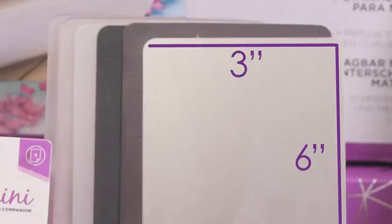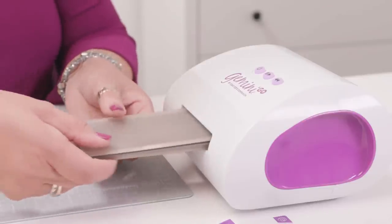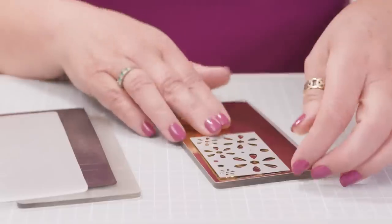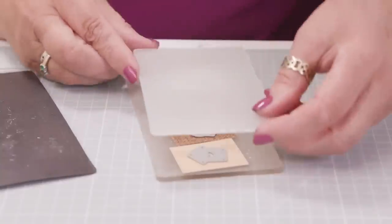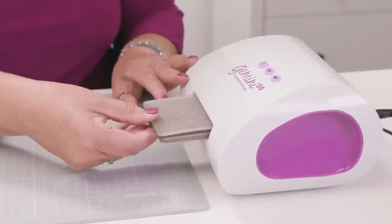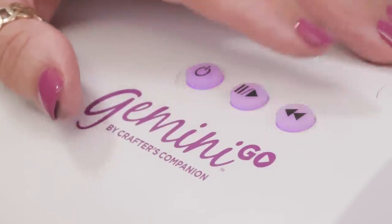It has a platform size of 3 inches by 6 inches, so is perfect for your smaller crafting projects, saving you time when cutting sentiments, small mats, and frames. It's compatible with most thin metal dies and allows you to cut materials such as cardstock, vinyl, fabric, and craft metal, which makes it great for fans of mixed media crafting as well as paper crafting.